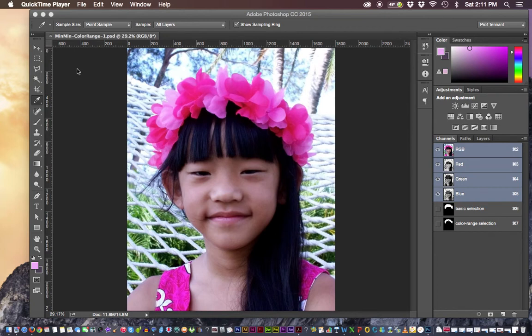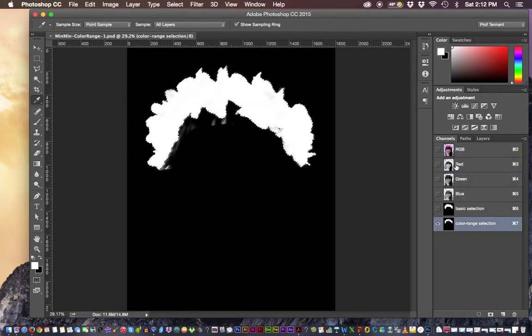Okay, now that we have used the color range to make a selection, we should have that already saved, and if you haven't done that task, go back to the previous tutorial video and complete that task. So this second color range selection, that's what I'm after right now. So I've gone into the channels, and I do want to select the color range channel all by itself.